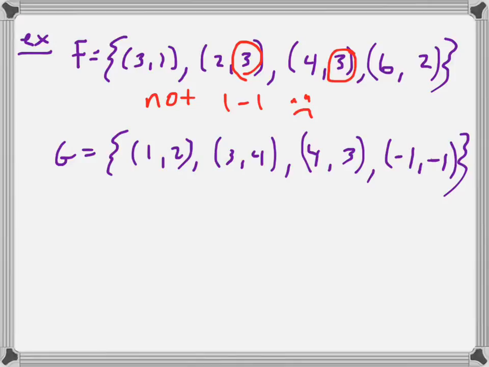How about G? Is that 1 to 1? Yeah, it is, right? All the x values never get repeated. 1, 3, 4, -1. That makes it a function by itself. And every value of y doesn't get repeated either, does it? All unique numbers. So again, if you told me, hey, what does x equal if y is 3? There it is, 4. So this is 1 to 1. And now we can make a smiley face. Yay!